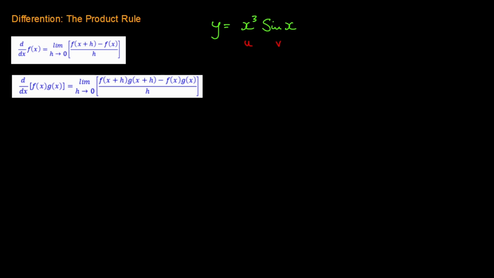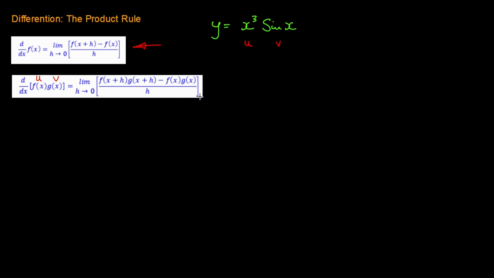All we do know is our rule from first principles about a single function, where we worked out this formula. It relies on the fact that h will go to 0, and we can work out the limit of the right-hand side as h does go to 0 and simplify the equation accordingly. Here I've replaced our simple function f(x) with the product of two functions. So f(x) is u and g(x) is v. We'll come to solve this equation later once we've worked through this.